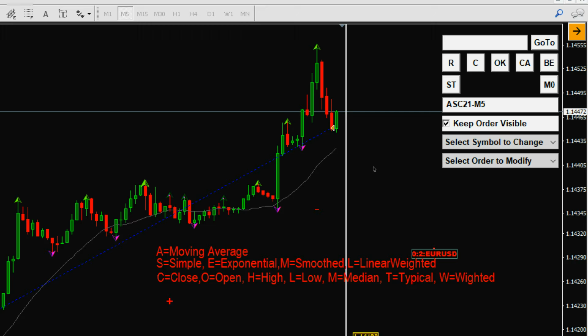The next two characters right now in that code are 21. 21 means the number of bars. You can have any number of bars, meaning an 8 bars moving average. You can have a 50 bars moving average or a 200 bars moving average.